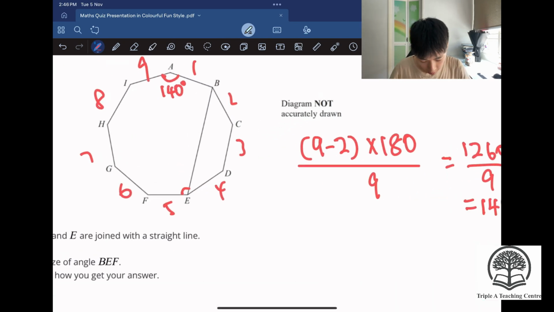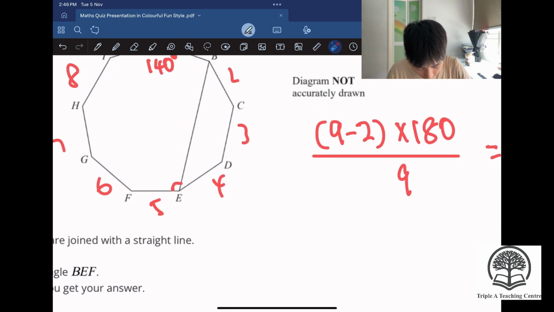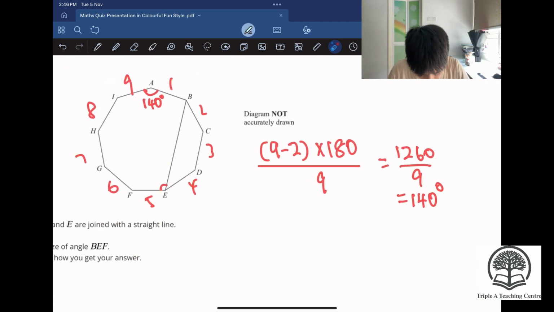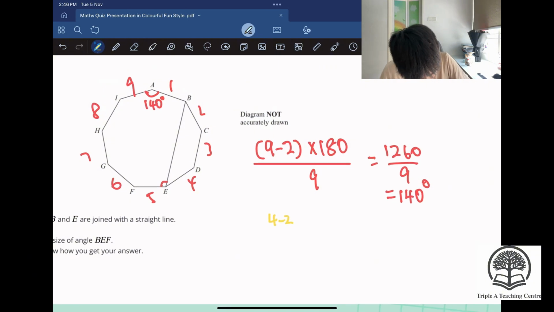Okay. So what about this shape over here? It's an irregular polygon, right? So despite it being an irregular polygon, we can still find the sum of total angles. Am I right? So for this shape over here, how many sides does it have? It has 1, 2, 3, 4. It has 4 sides. So it's a quadrilateral. So we just simply take 4 minus 2 times 180. So we know that the total angle in it is 360 degrees.